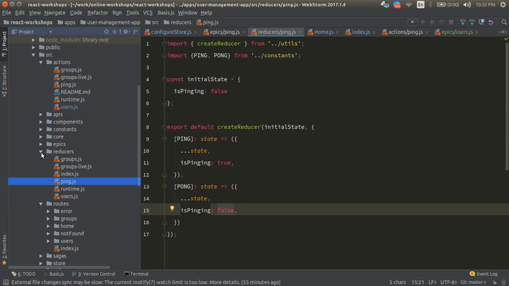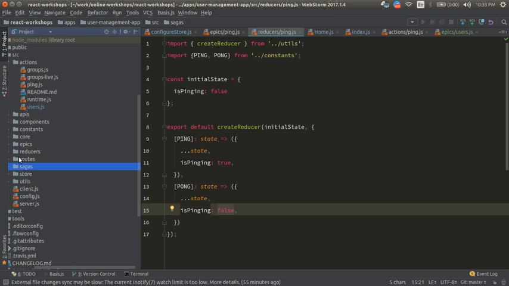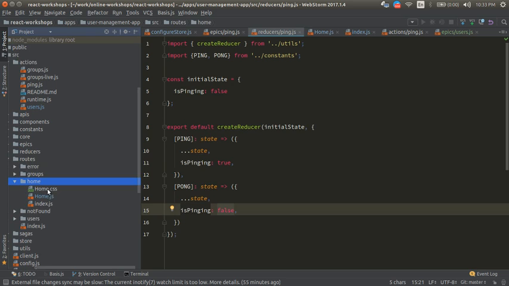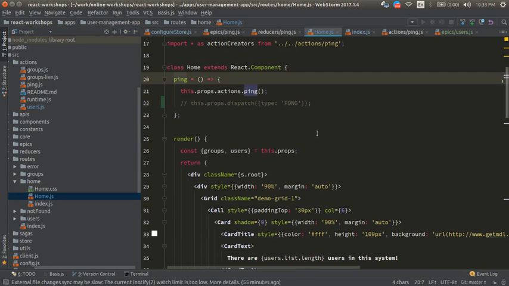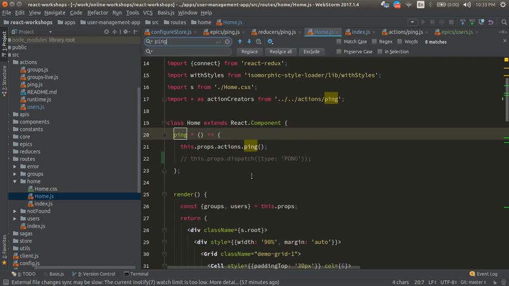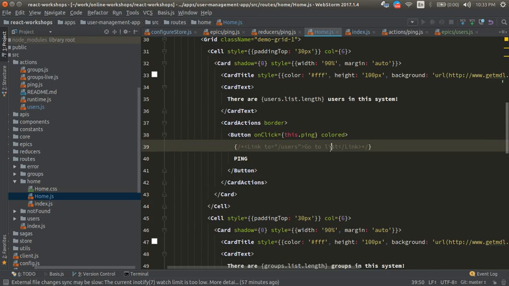Now, let's go to the home page. So the ping function, I created the ping function here. Let's see where I have used it. Okay, this button. It used to be like this, go to the user list.